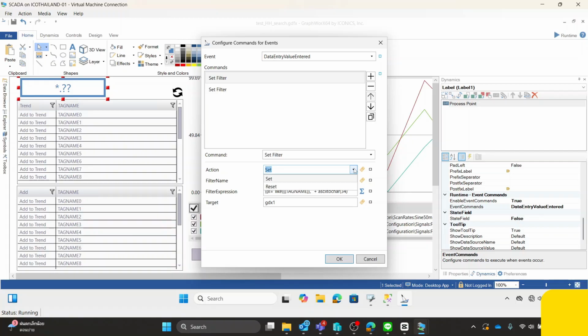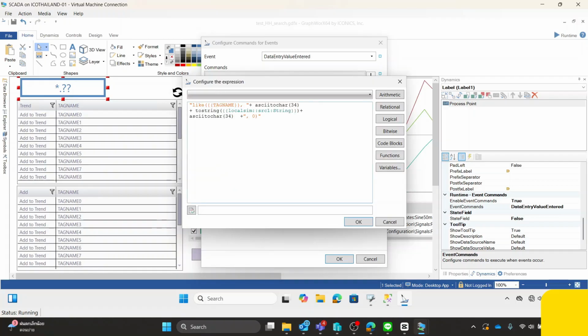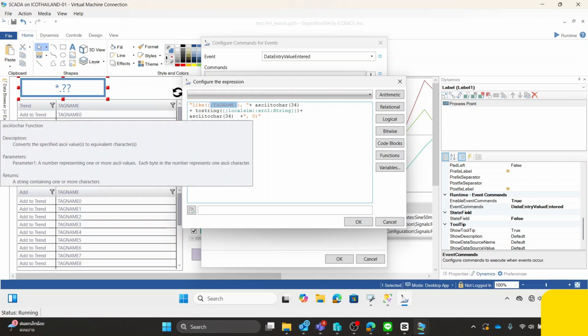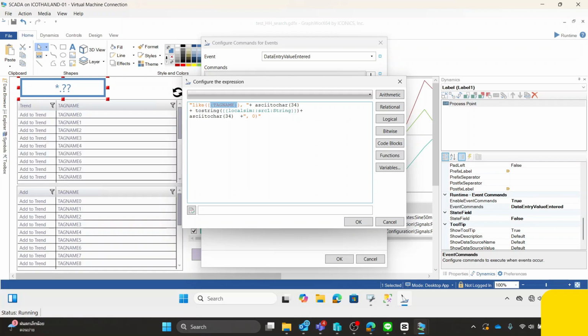You can use action set or reset the filter, and the filter name random that we created before in both GridWorks, and set the expression of the filter using an expression here, like tag name. That means I will compare the tag name to the variable that we have entered into the process point. This is the local variable.